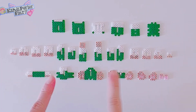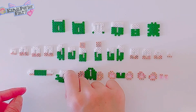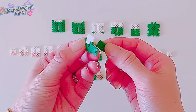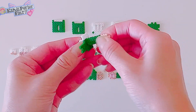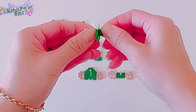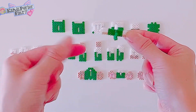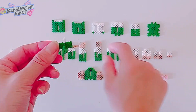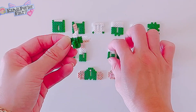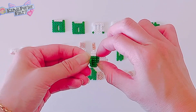Let's get started with the body! These two will be the connectors for all the pieces. We're gonna slide this one in here and find the middle piece. You should have three beads on each side. Let's connect with the side pieces to start — just follow my pattern here and we're gonna work on the first side.